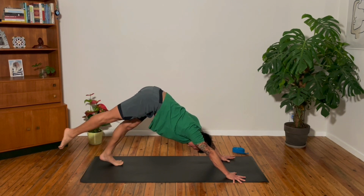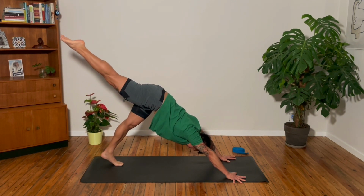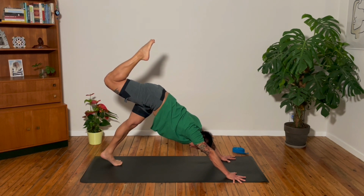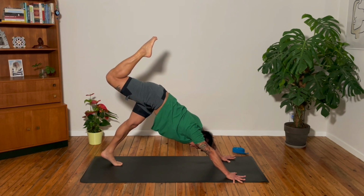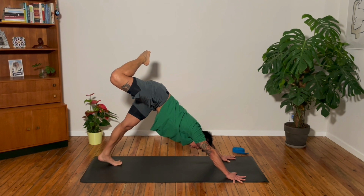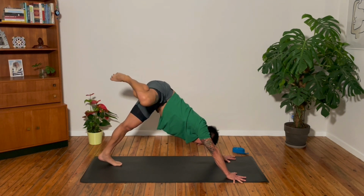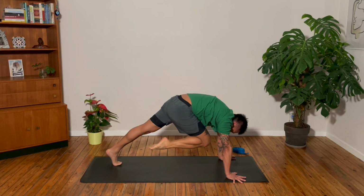Okay, right leg comes high into the air, right away pointing through the toes. Bend your right knee, heel towards the buttock. See if your thigh can lift higher. Rotate through your hips so the front of the thigh begins to face more towards the right, even high into the sky. And then bring that knee forward towards the nose, chin.